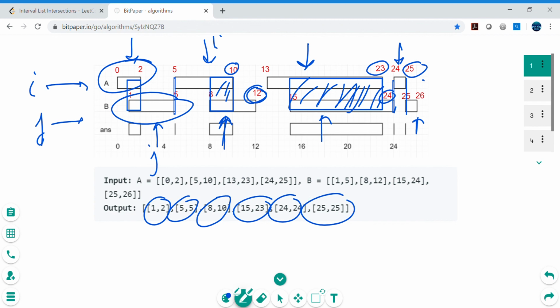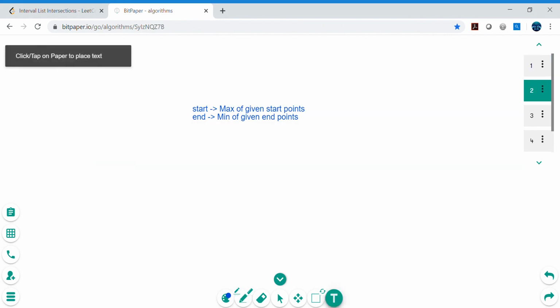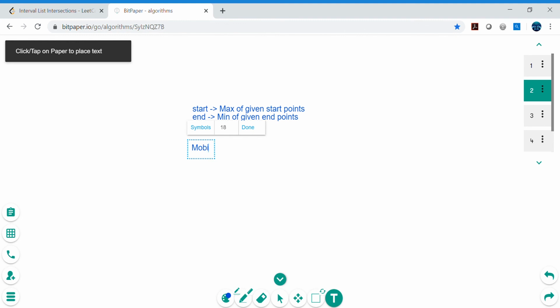So what we learned so far: whenever one interval is ending in comparison to the other interval, if it is ending before the other interval, then that is the pointer that we need to move, right? So if 2 is the minimum out of 2 and 5, then we are moving the i pointer. If, for example, 5 is less than 10, meaning 5 is coming before 10, then we are moving the j pointer. So that's basically the observation. So let's go ahead and write down this observation as well, moving pointers.